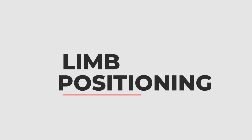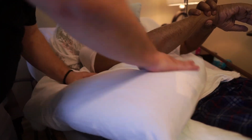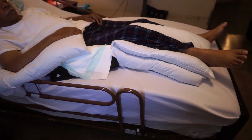Next up is limb positioning, and positioning may matter a lot more than you might think. Neutral positioning with pillows can help prevent joint and muscle contractures, but watch out for common mistakes like resting your arm across your chest or leaving your ankles unsupported when lying down. Small adjustments here can make a big impact.